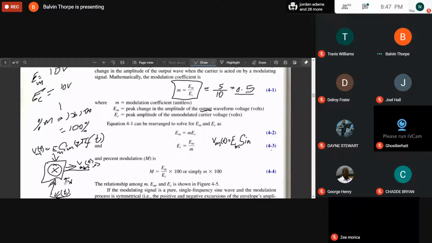Now what we're saying is, if the amplitude of the information signal and the amplitude of the carrier wave signal are the same, then from an amplitude modulation perspective, you're not protecting the amplitude. Remember, this is what we need to protect. If you're using amplitude modulation and the amplitudes are the same, there's no way you are engulfing it or protecting it. That's why when Ec equals Em, the wave is not protected if amplitude modulation is being undertaken. It's not being protected because the amplitudes are the same.